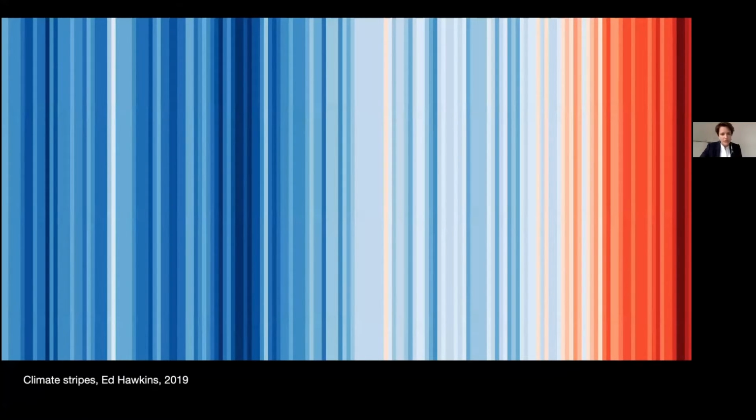And I want to show you one work that many of you will have seen, one recent work for a change. It's the so-called climate stripes by Ed Hawkins, a climate scientist from the University of Reading. And it's a timeline, so it starts on the left, 1850, and goes all the way up to the present. You read towards the right, and each stripe is a year, and the color encodes the average temperature. So you get the point, it gets warmer.